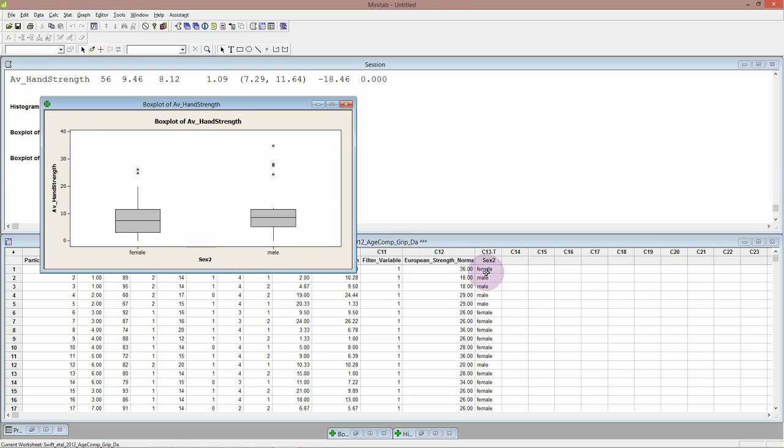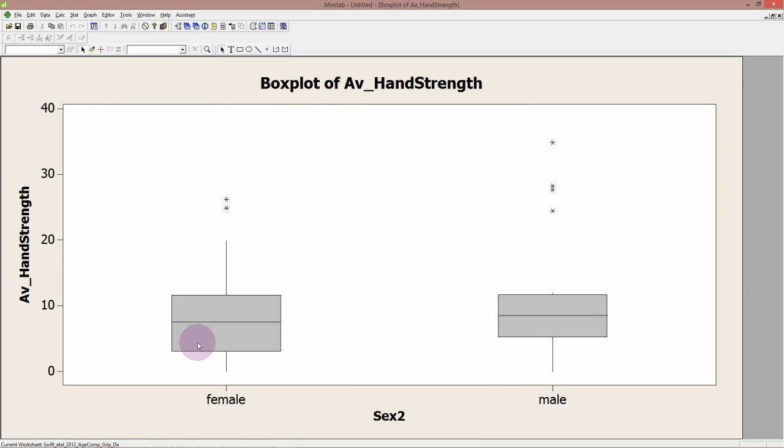Okay. So now because I've recoded it as female and male, I've got female and male here instead of 1 and 2. And you can see here that it doesn't actually look like there's a huge amount of difference between the females and the males. We do have one guy here who was stronger than everybody else, but that might just be due to random variation. If we did the sample again, we might get a woman that was stronger than everyone else. We can't see here that all the men look on average stronger than all the women. But we can test this to see if there is a difference.